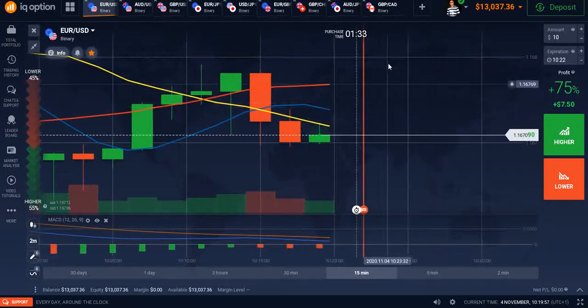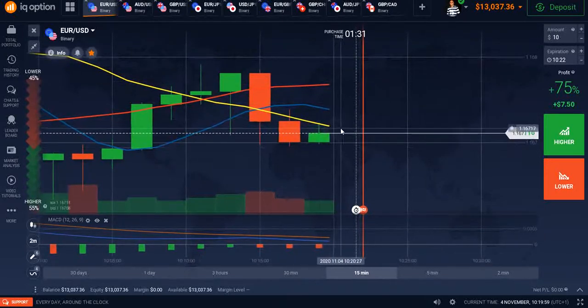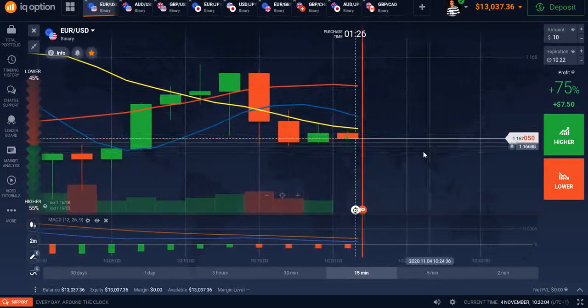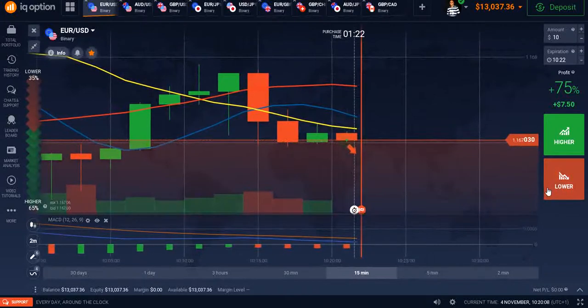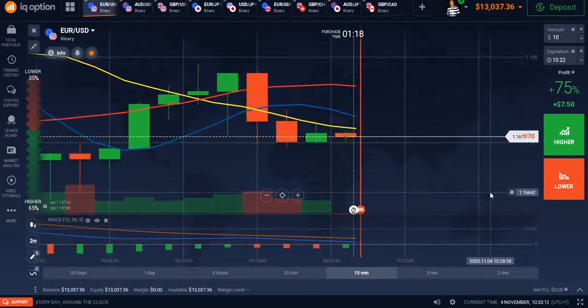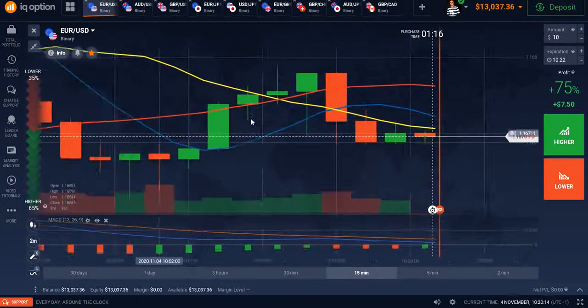If you want to click on the 2 minute strategy, you can see another candlestick will open immediately now. Yeah, you see that another candlestick open. You have to place your trade immediately. You see that is in 31 like this, ready to place your trade. Once you reach 30 like this, place the trade immediately, then it will continue reading. That's for the 2 minute strategy. That's how it works, guys.